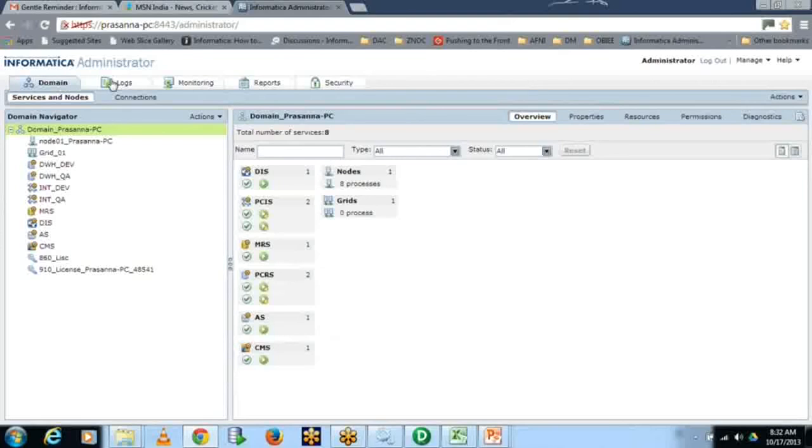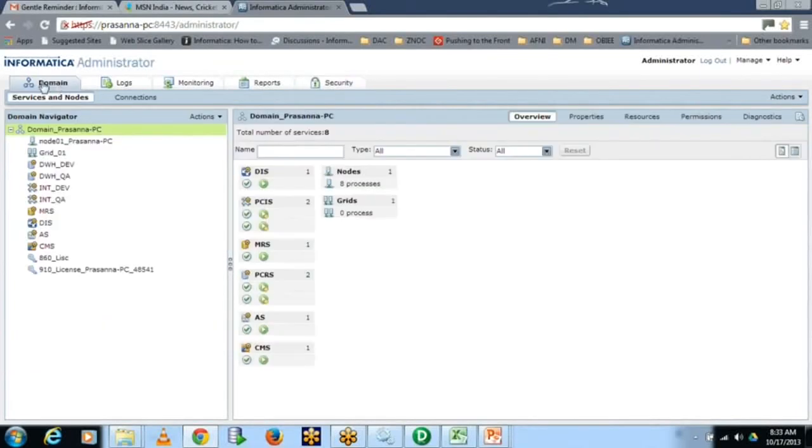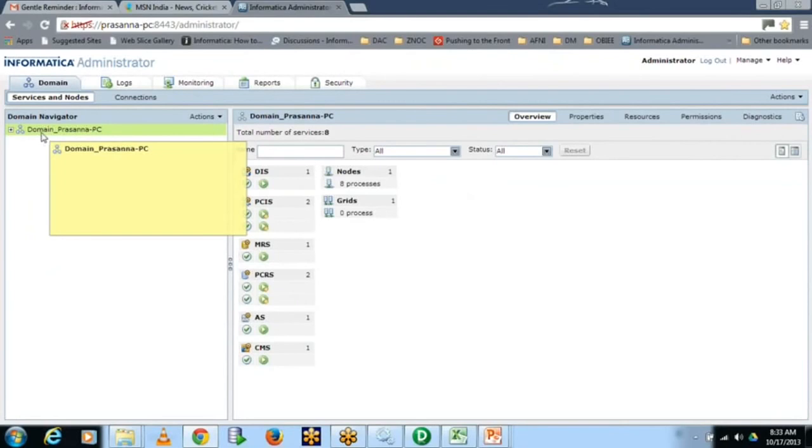Okay, now from here, apart from managing the services, I can create users, delete users, restrict their permissions to a particular tool, and multiple things. We have a separate session for this. We will talk about that. So in the admin console, the main part, if you see here, the root is the domain.